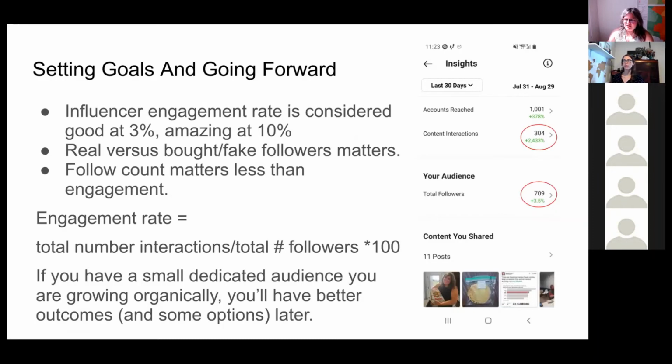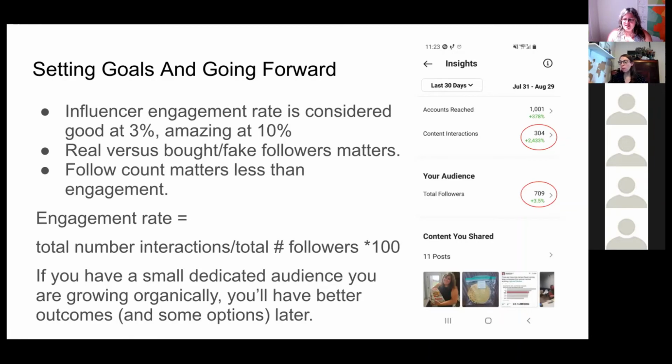I've been researching a little bit more about the sponsored posts, the influencer, the content creator type marketing, and how businesses are partnering with these individual accounts, or other companies, to market their product. And so influencer engagement rate is considered good when it's 3%. And if it's 10%, it's phenomenal. Like 10% or above, people are like, oh, that's really interesting to me, because follower count doesn't really matter. If I have 10 million followers and none of them buy anything, it doesn't matter.